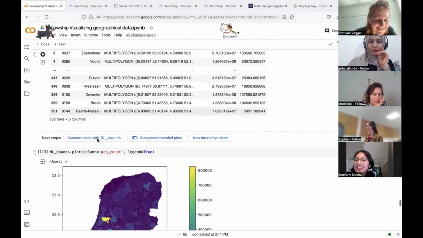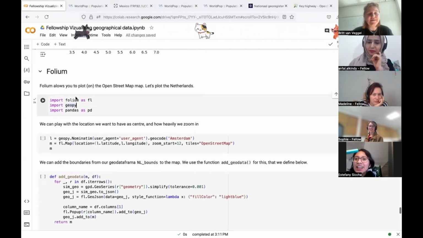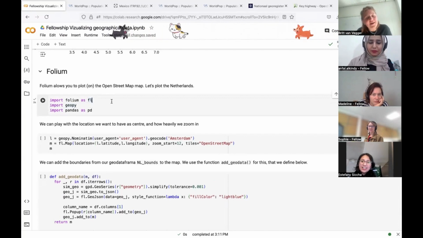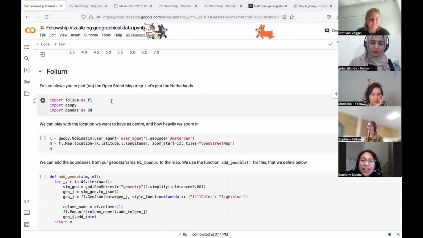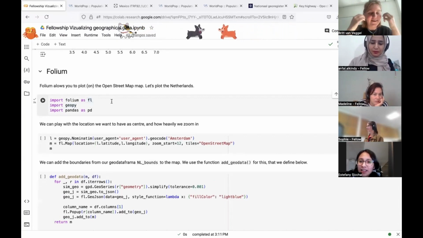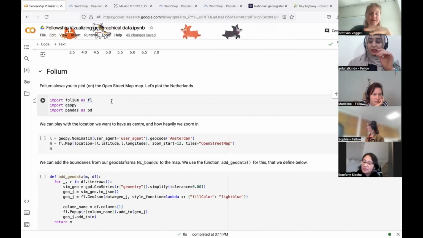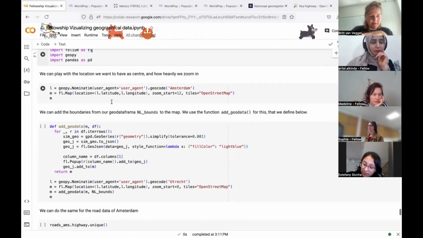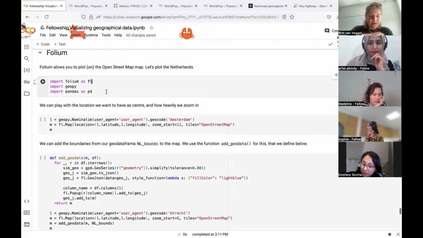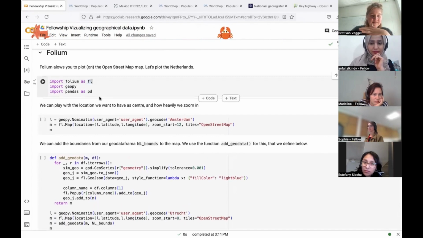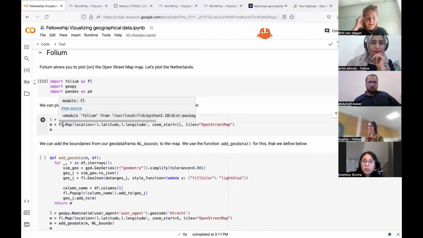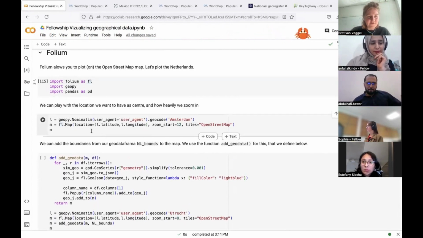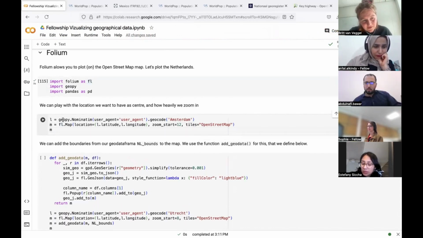Okay, then the last thing I wanted to talk about is Folium. Folium allows you to plot different types of data very nicely, and also allows you to download different types of data. First of all, we're just going to plot a map of Amsterdam using Folium, and you can use this little piece of code.